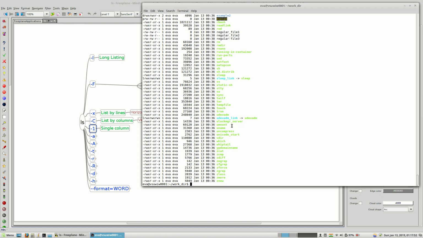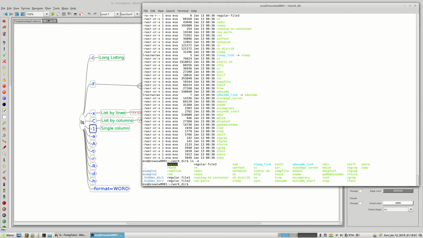Then if I do ls minus a, so this will be showing the hidden directories also. A means all. So if you see, this dot means current directory. Then there is dot dot, that is parent directory. I have pre-created 2 more files, one is hidden dir and another is hidden dir2. So these are the files I had created for the purpose of demonstration.